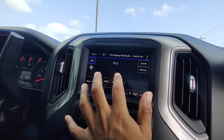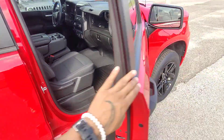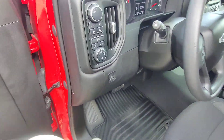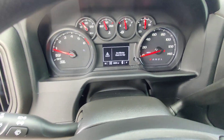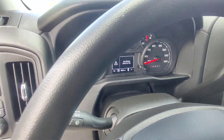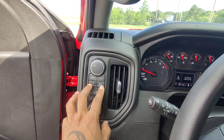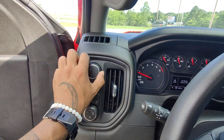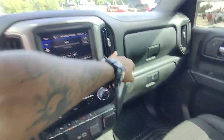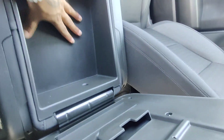We have our AC controls and a nice touchscreen. Moving around to the other side, we have a ton of features here as well. Confirming the miles for you guys: 9,680. We've got lights, downhill assist, uphill assist, 2WD/4WD low and high. We've got brakes for our hitch. This is a push-start vehicle. We have a leather-wrapped center console — really nice, not a blemish on it.